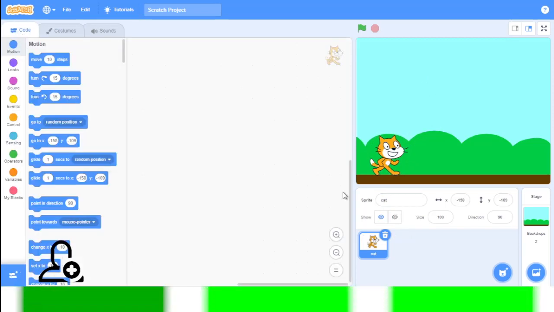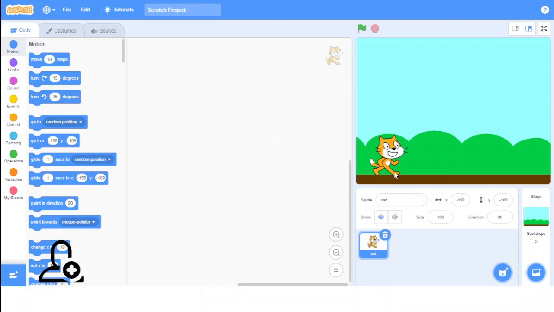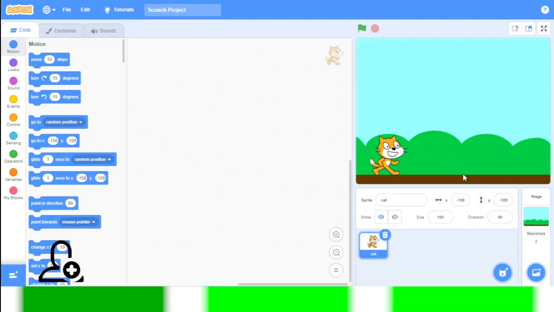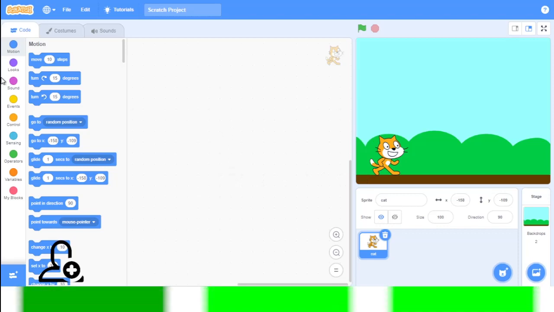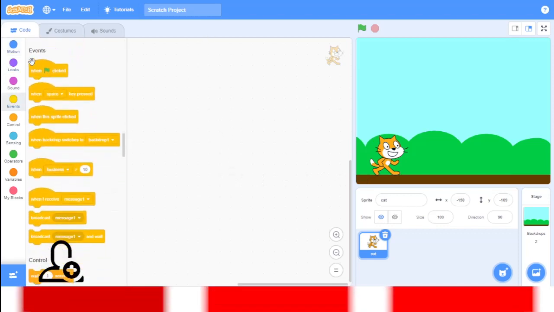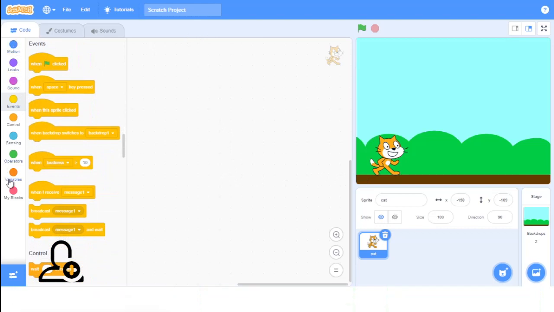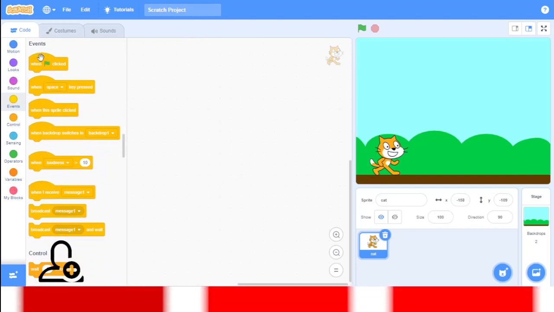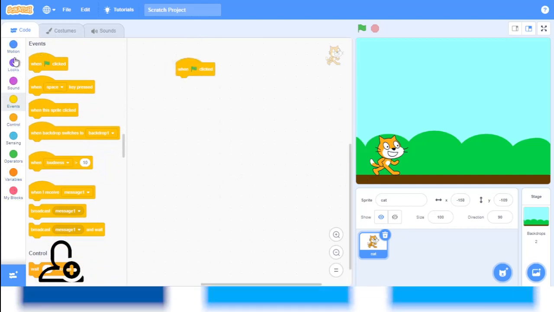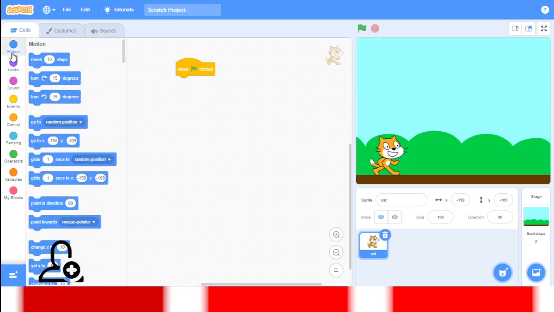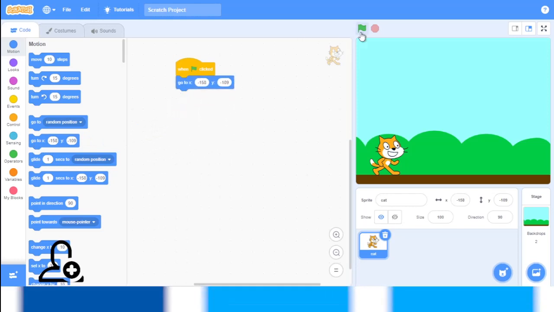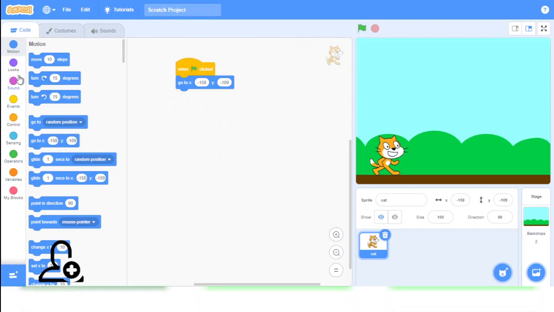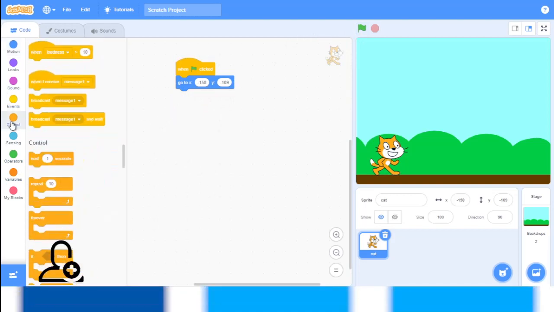First of all, I'll do movement of only the forward and the backward movement. I'll teach you how to do it in Scratch. Now go to Events. These are the blocks, you have many. Take this one, when clicked. The sprite will go to this position when you click, so it goes to that position.